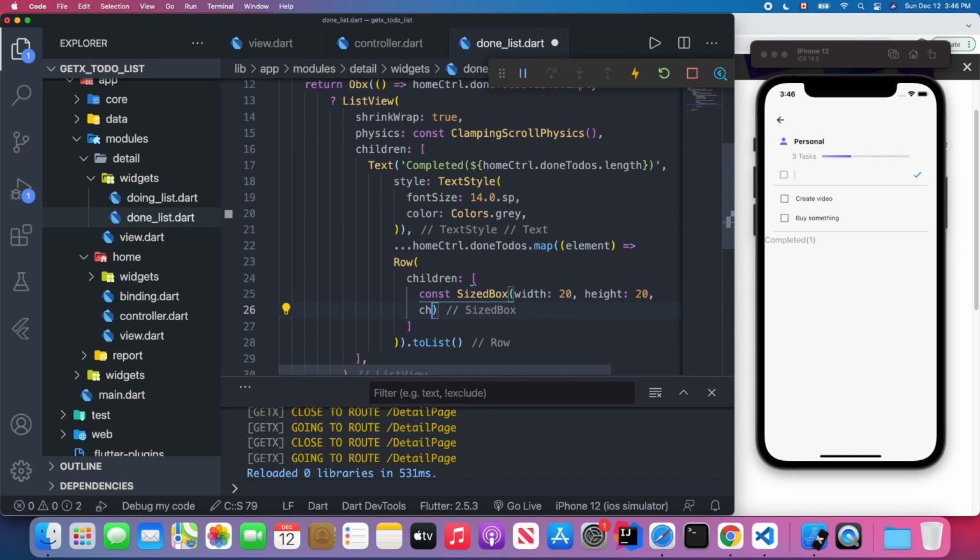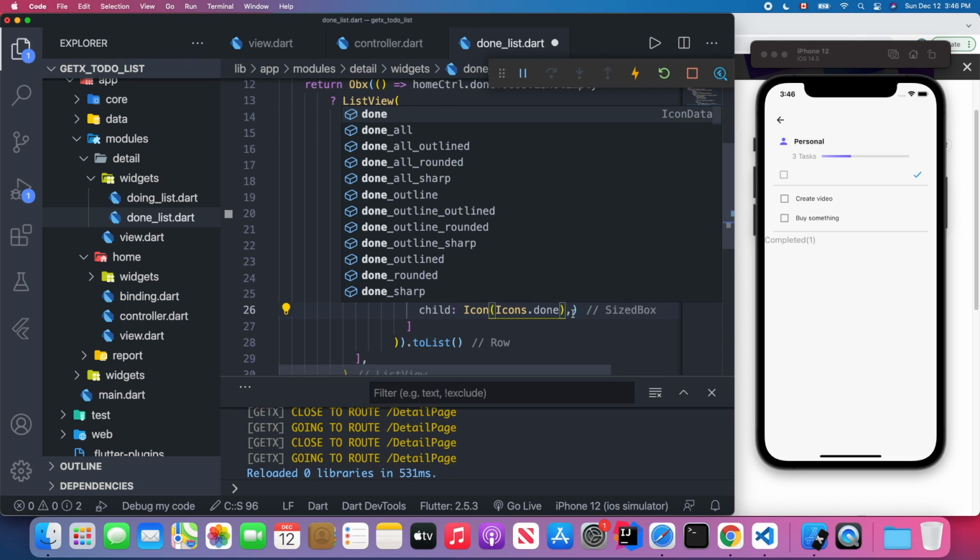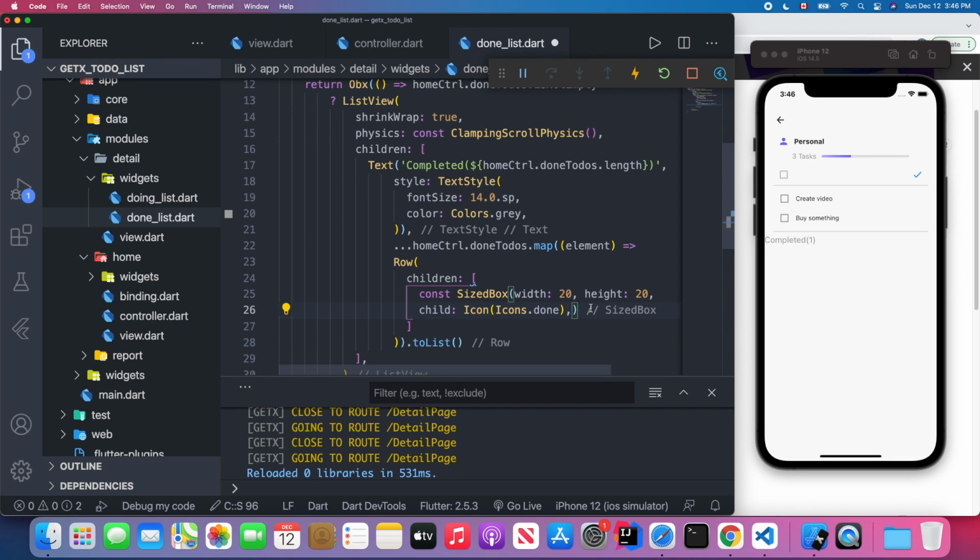Also, the child would be our Icons.done. This is our first child inside this Row widget. Next will be our Text widget.